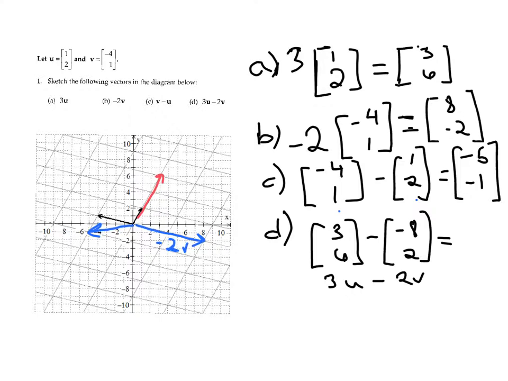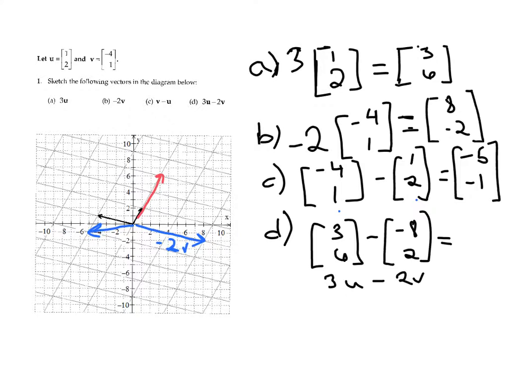Notice that another way to look at this vector is, this is v minus u. So if we followed the vector v here, and then imagine the vector u drawn over here, but it's negative u, so it would go in the opposite direction. So v and then negative u gives us that head to tail addition. That's another way to look at it. If we follow the path v, negative u, this is our starting point, this is our ending point. So this is the resulting vector.